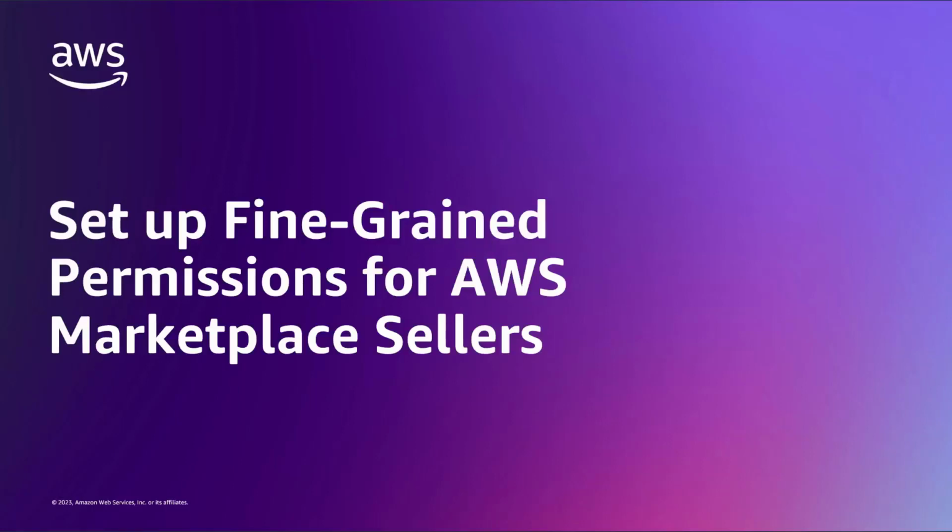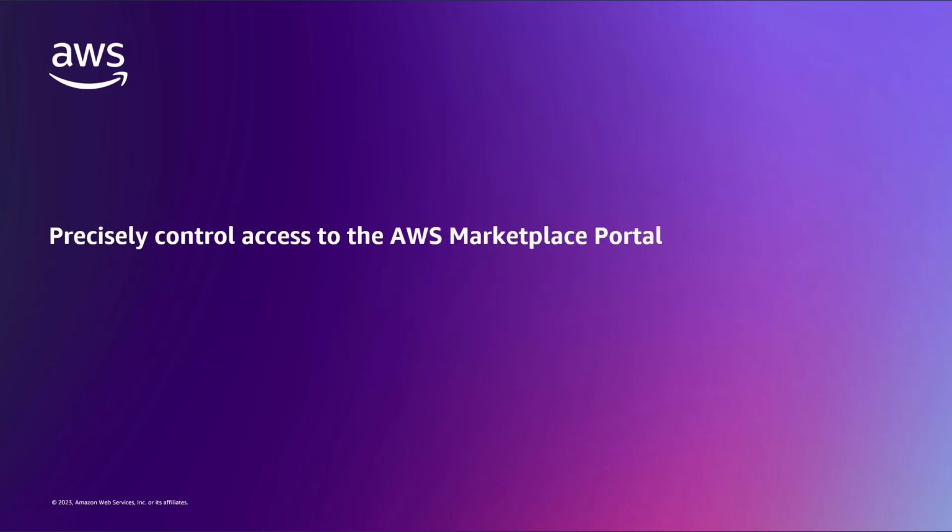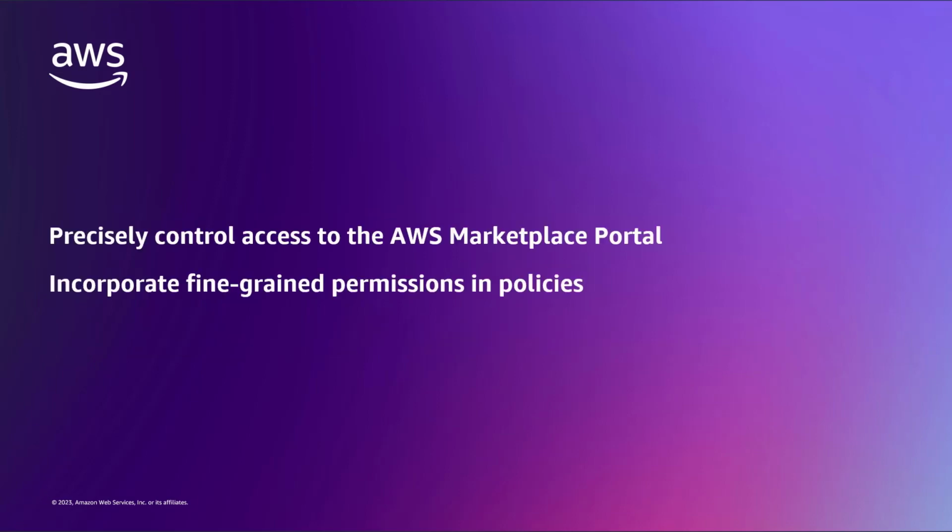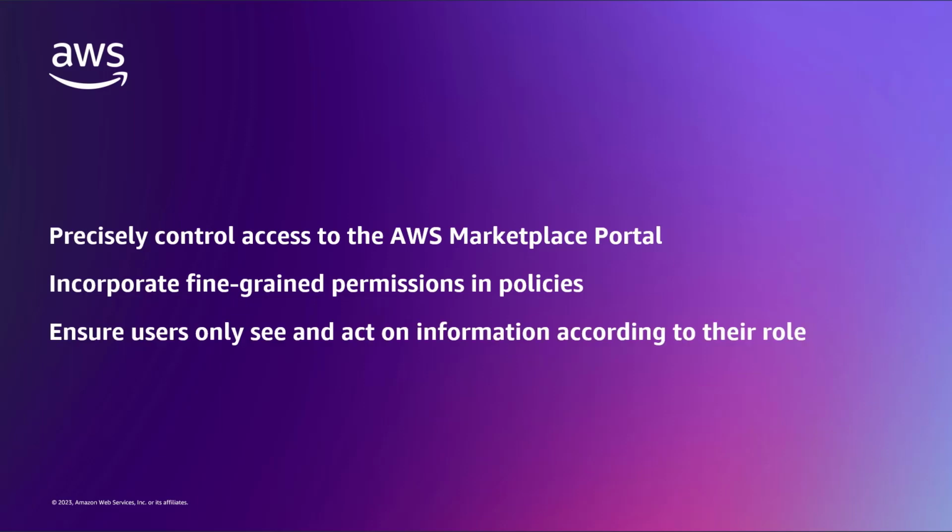In this video, you'll see how to set up fine-grained permissions for AWS Marketplace sellers. With this capability, AWS Marketplace sellers can precisely control access to the various sections within the AWS Marketplace Management Portal. By incorporating fine-grained permissions into policies, sellers can better ensure users only see and act on information according to their role.